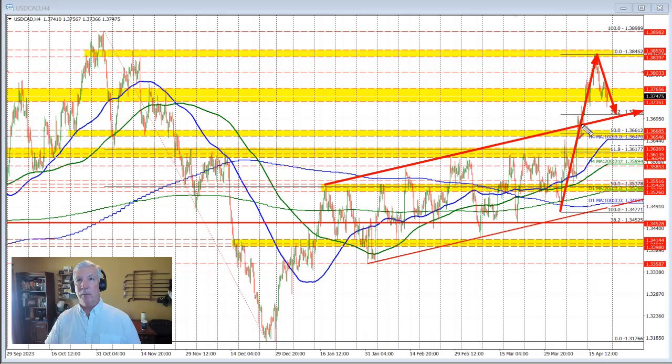I know we moved above and below it on this day, but then based against it before moving to the upside. So getting through that level will then have traders targeting the 50% and the 100 bar moving average on the 4-hour chart down here between the 136.47 and 136.61 levels, also corresponding with this swing area right through here, which extends up to the 68 level. So on the downside, we'd see the 38.2, the trend line, and then start to look down toward these areas right through here if there's more bearishness for the dollar versus Canada.